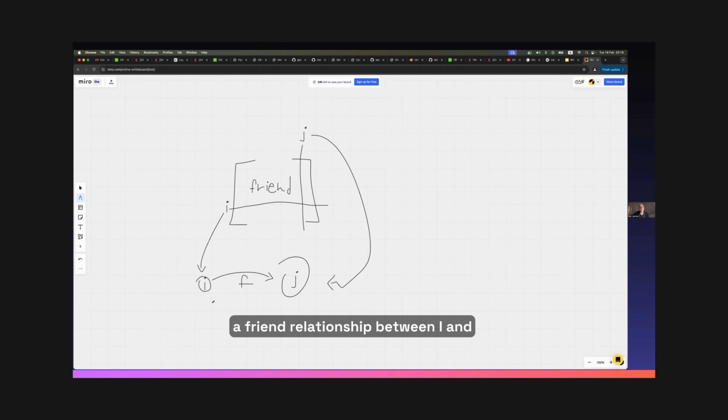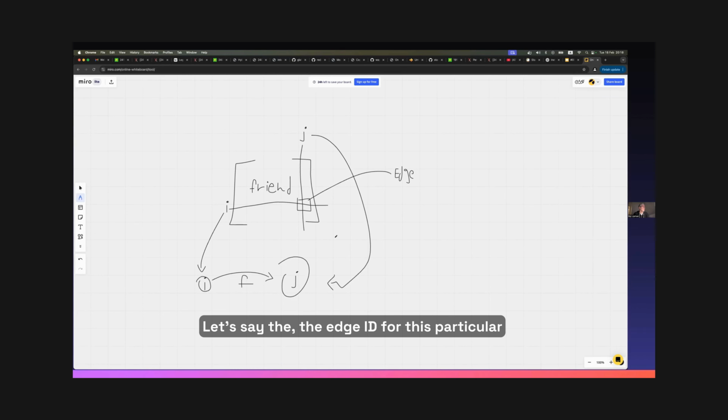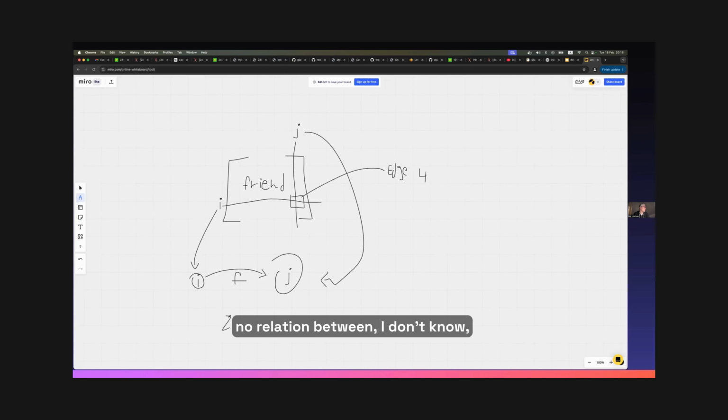For me to know if there's a friend relationship between I and J, I just need to inspect this entry of the matrix. If the entry exists, then it contains the edge ID. Let's say the edge ID for this particular edge is 4. If, for example, there's no friend relationship between I and Z, then let's say this is the Z column, then if I'm inspecting this entry, it will be missing from the matrix.